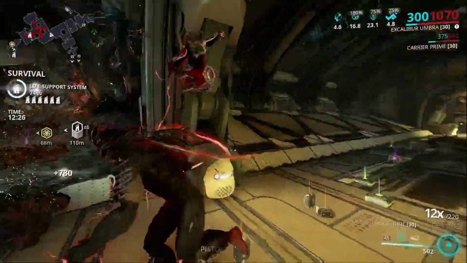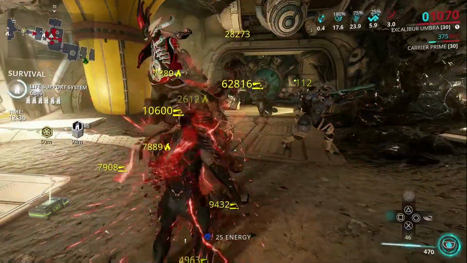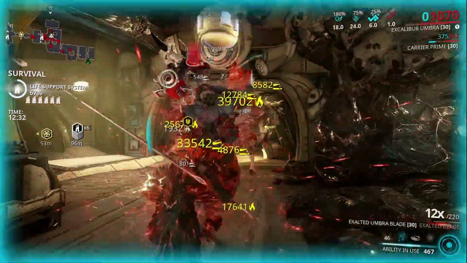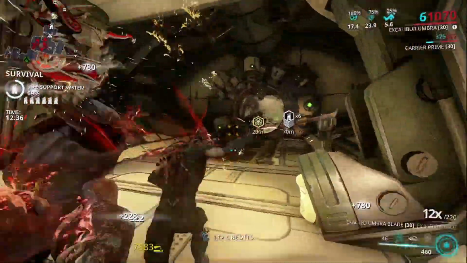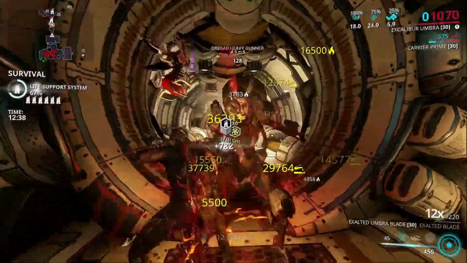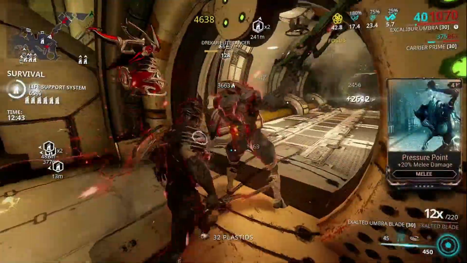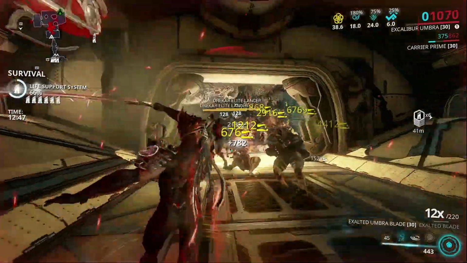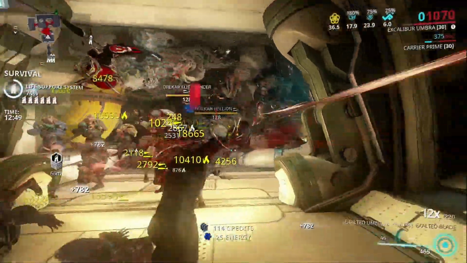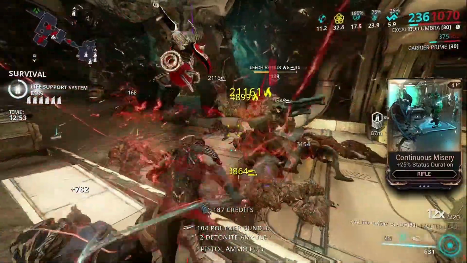And I know there are a lot of noobs out there, and I don't mean to say this to be mean, but there are a lot of low level players out there and I see them all the time bringing Excalibur Umbra, so I definitely want to make a build for new players coming in and enjoying the new Excalibur Umbra, since Excalibur Prime does not exist on console, only on PC. So anyways, I wanted to bring you guys an Excalibur Umbra build.